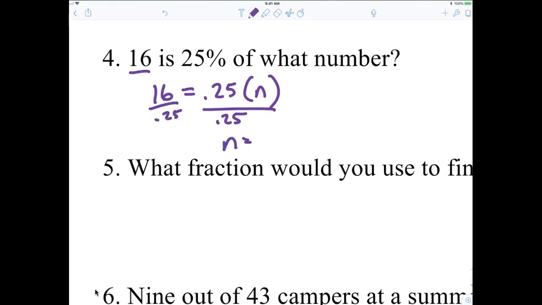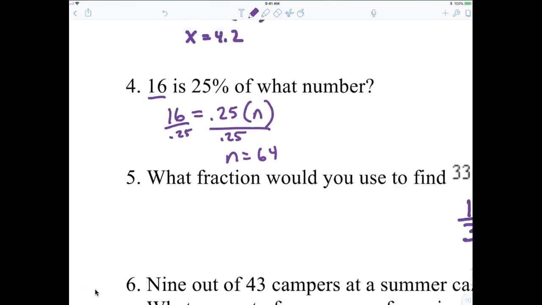So n, perfect, guys. Again, I tried to tell some people in the last class also, don't just write down 64 because I have 64 on the board. Or you say, well, I'm going to use a calculator so I'd get 64 anyway. I don't care about that. You have to physically do it. You type in on your calculator 16 divided by 0.25. That's what you're doing. Do not assume anything is correct up here.